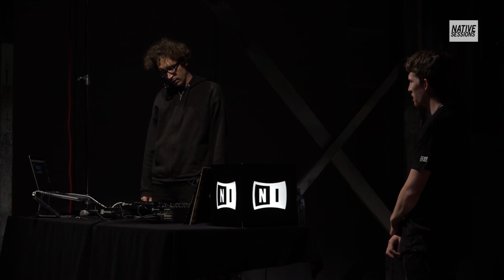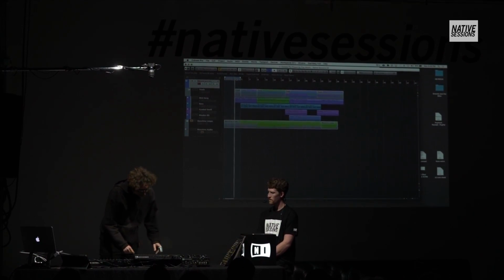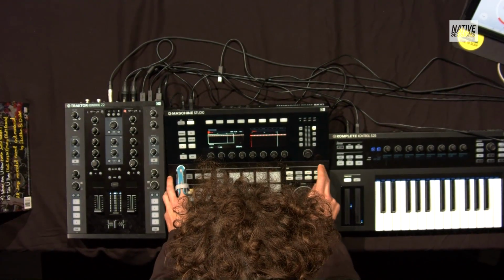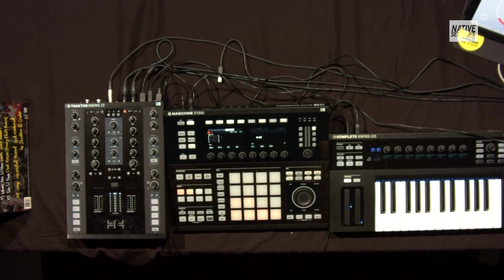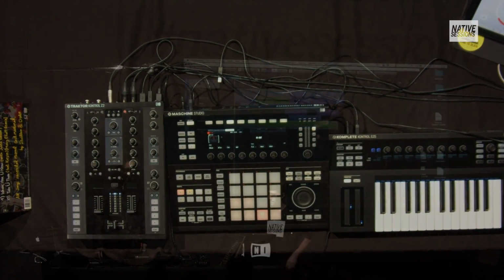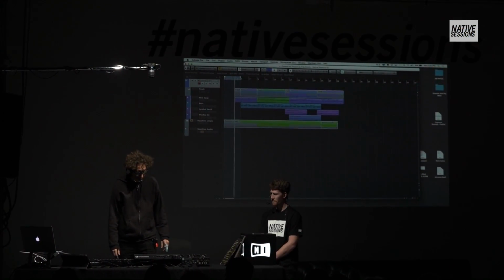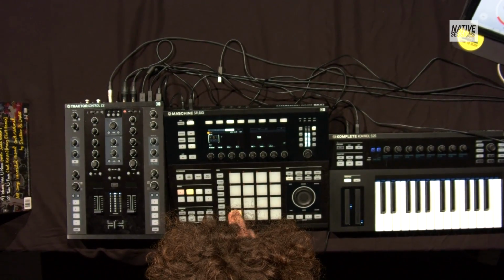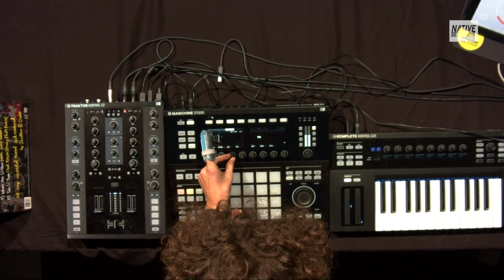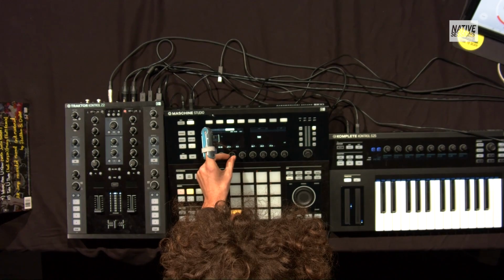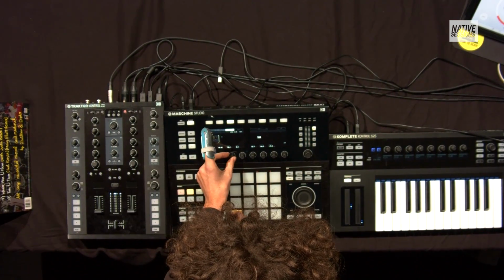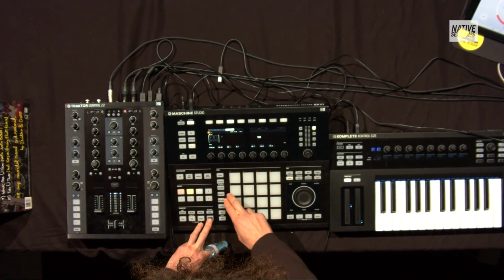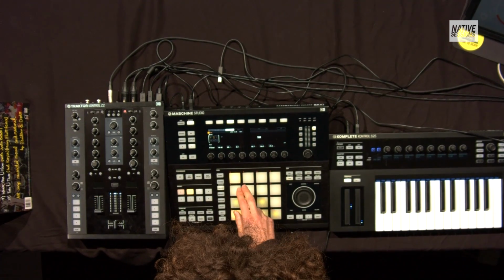Another thing that makes it really fun is, I'm just going to delete these patterns, that since a drum synth is basically a synthesizer, it's really fun to do melodic stuff with it too. So I loaded this one synth tom, and when the decay is really short, it just sounds percussive, but you can make it into a full note by adding a lot of decay. And then if you put the machine into the keyboard mode, you can actually play melodies.